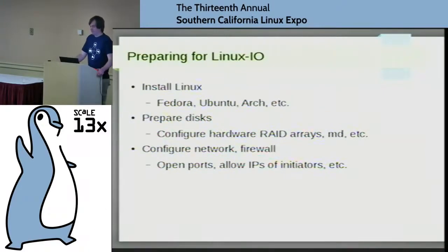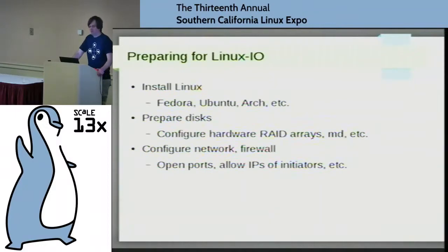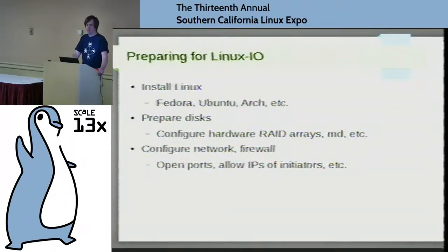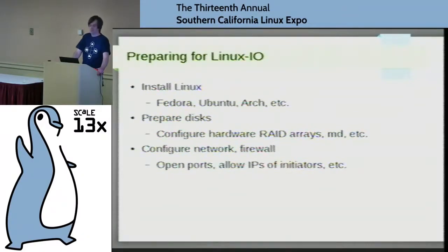So the last step would be configuring the network and firewall for the host. With iSCSI SANs, there's really any number of ways to configure the networking. If you just have a basic lab, your server might just have one NIC doing everything. That will work. Performance might not be good, and security will be a concern, but you could do it like that. But more commonly, you'd probably have some dedicated NICs for a so-called storage network that would be used just for storage traffic. Probably wouldn't be routed; it would just be purely used for that iSCSI traffic. And you might even have multiple networks for this. But it's really up to you.